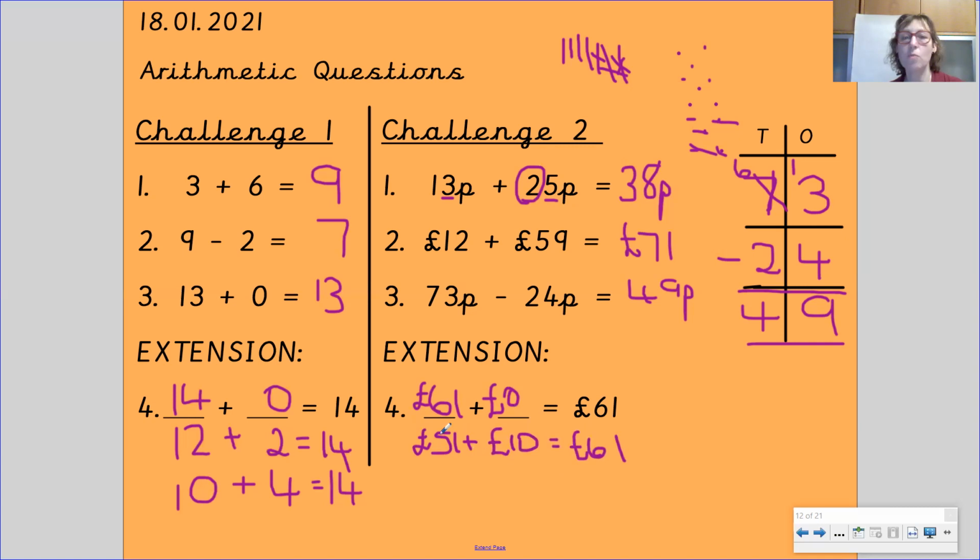This time I'm going to just move 1. So I'm going to go from having 51, take 1 away from that one, and add it to this one. So 10 add 1 is 11. And this time I'm going to be really brave and do 20. So I'm going to take 20 away from that. So 50, 40, 30. So I will have 30 here. And I'm going to have to add that 20 to my 11. So 11, 21, 31 equals 61. And again, like I said, there are 62 answers you could have had there, and I'll check them through when you put them onto Tapestry.